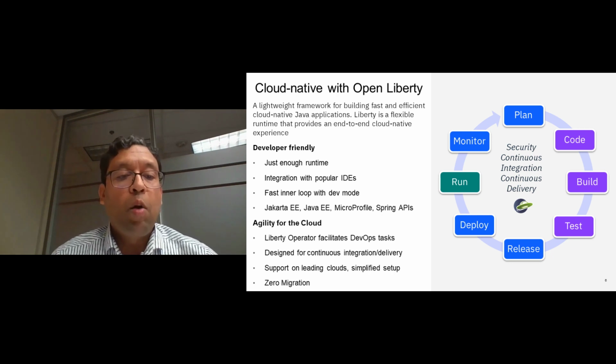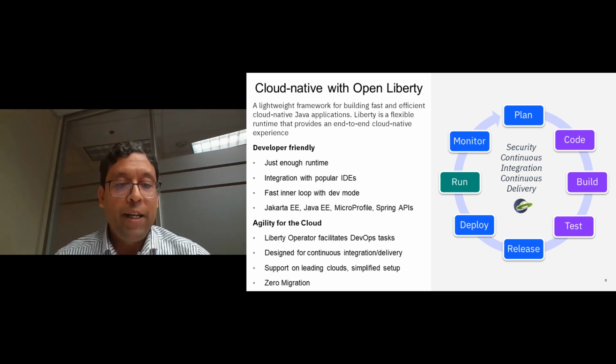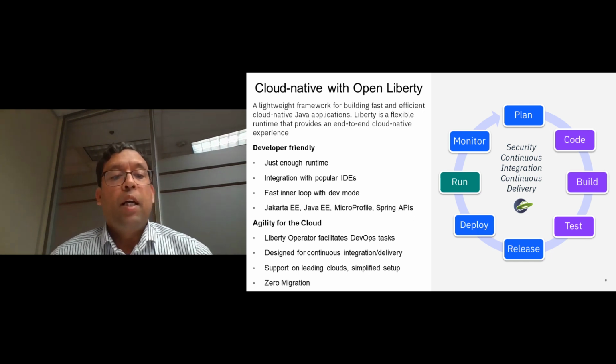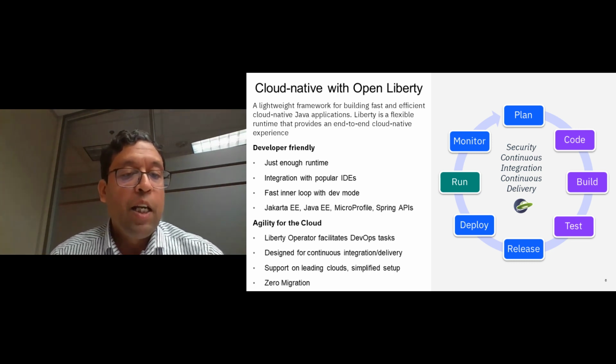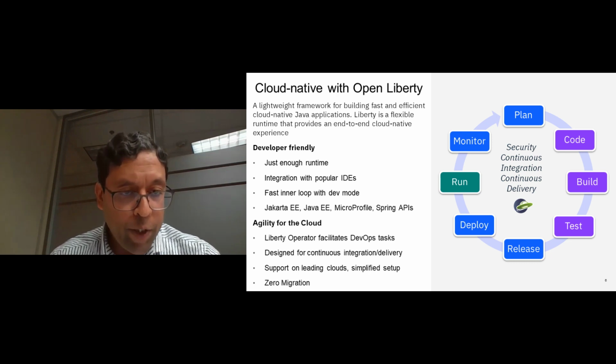Liberty has also done a lot of work to integrate very well with popular IDEs and make the task of developing Liberty applications a joyful one. There's a mode in Liberty called dev mode, which allows you to write your application, save them, and dev mode will detect those changes and basically launch testing, create a container for you, and run it. It automates a bunch of those tasks that you would have to do manually otherwise.